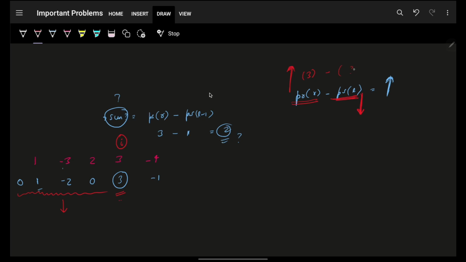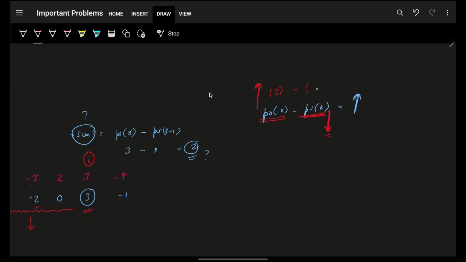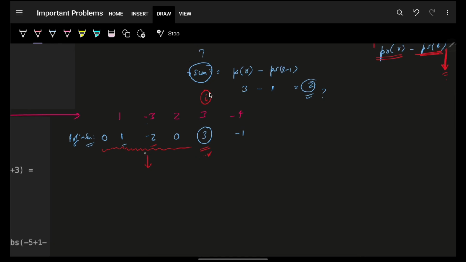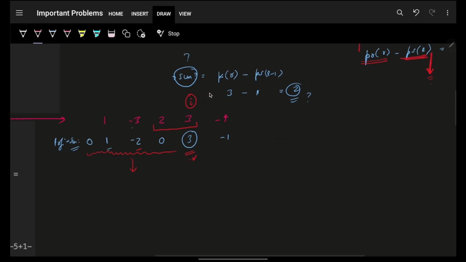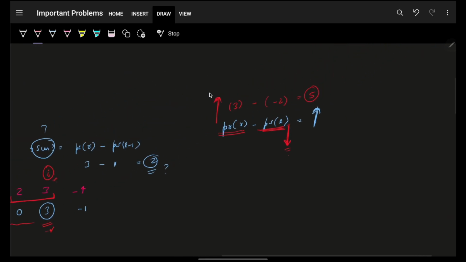I'll subtract the most minimum value, which is minus 2, that I had seen previously as the most minimum. Thus I'll get a value of 5, which is technically for this 3, with minus 2 somewhere before it. So this range is the maximum. Obviously, R will end at the index i, but I will get this specific answer as the maximum sum. So again, it's simple math, right?